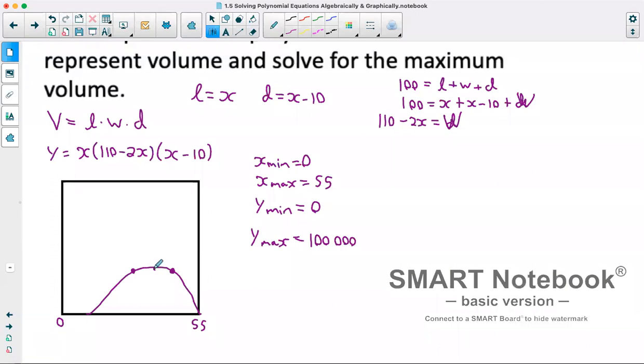At this point, the cursor will have moved somewhere to center here, and at the bottom of the screen, it's giving the coordinate 38.58 and more digits, comma, 36,210. Okay, so based off how we set these things up, we said y was our volume. So therefore, this is our maximum volume. Now we said our length was x, so this is our length at which that maximum volume occurs.